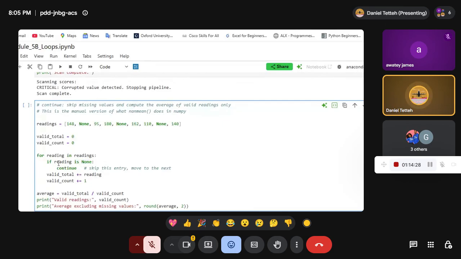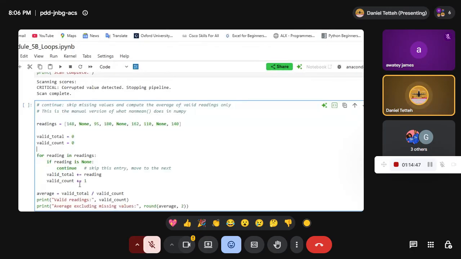So if reading is None, we don't know, it's empty. What are you supposed to do? Continue. Skip this entry and move to the next. And then valid total plus equals reading, and valid count plus equals 1.